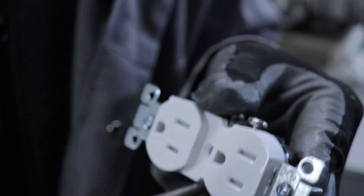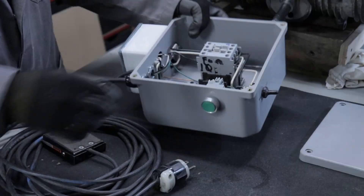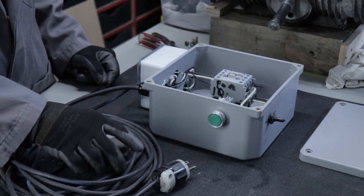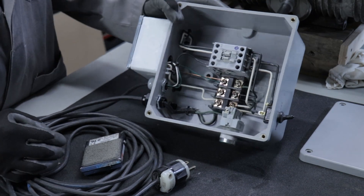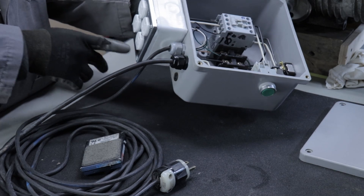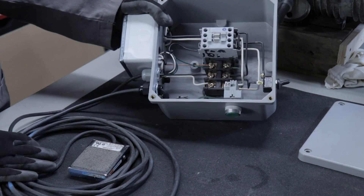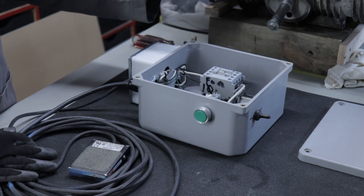This outlet here has been separated from this one and has a separate feed that comes through the contactor on this side. The reason for that is I need to run that power through this foot switch, so that when you step on the foot switch it connects the power side for this outlet and energizes the air valve that we have plugged into that — all run through the foot switch. That, in a nutshell, is how this fancy extension cord works.